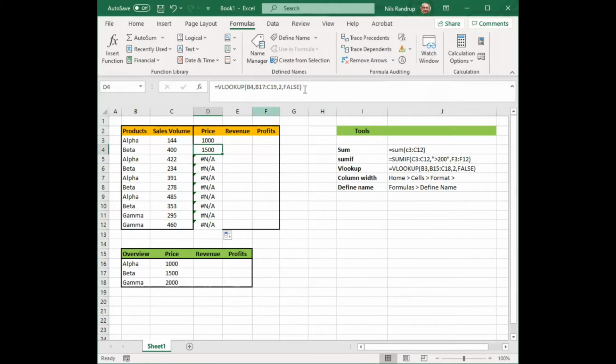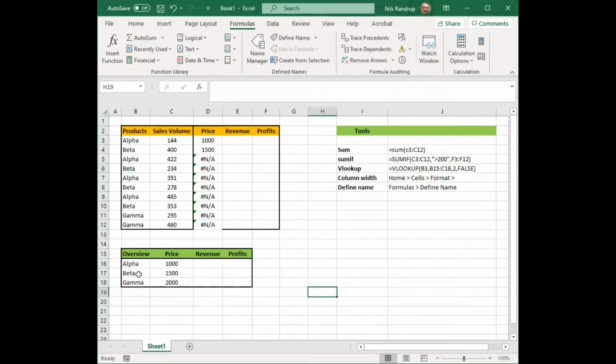So when I go down to this one and look at the wrong formula, it takes beta, but you see it has moved the table that I'm looking at. So it's moved that down. You can see that red area. So right now it doesn't include alpha, only beta and gamma, right? And if we take a look at some of the other formulas here where it's all wrong, you can see it's moved everything down. So it's basically the table array that I have an issue with.